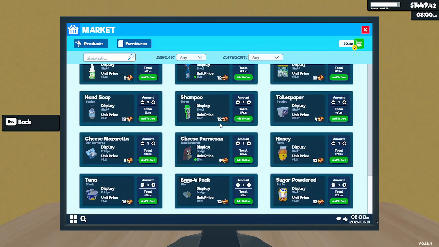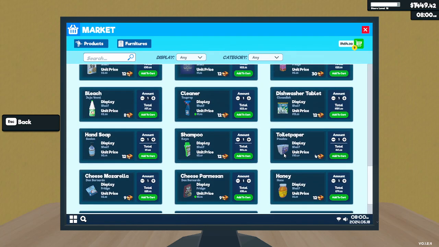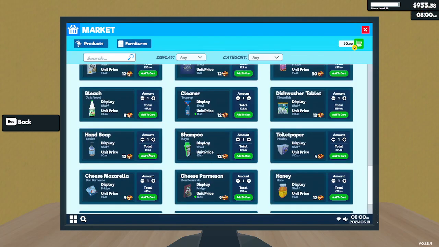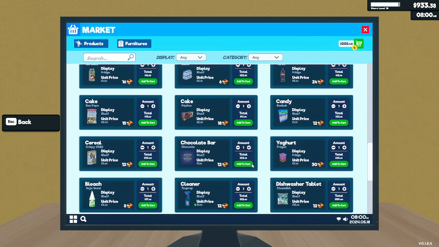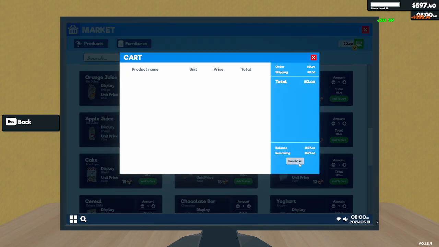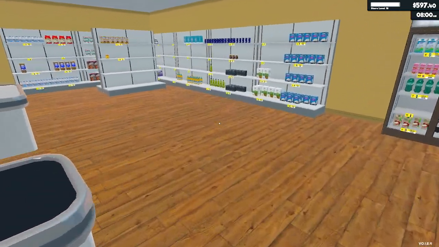We need to buy a lot of products, so I'm going to have to save the money for that. So I'm going to get two honey, get a Parmesan, get this again, get that again. Go back up, get this, this, and this. Order. I'm going to go back, get one of these, one of these, one of these. I don't need the chocolate right now. I don't think I need that right now. Probably need the drinks right now. Got the drinks. Get those. Purchase.